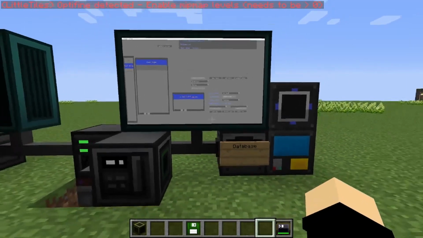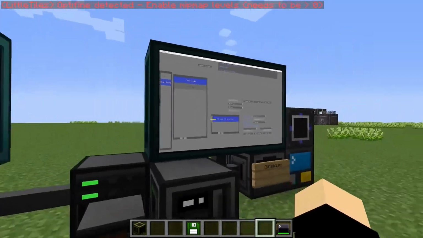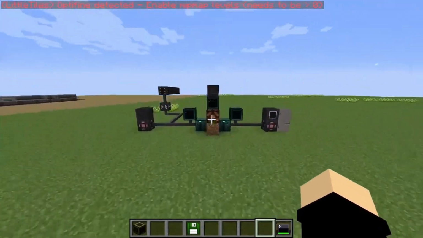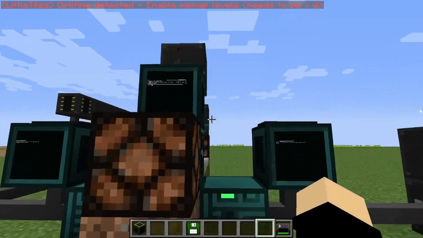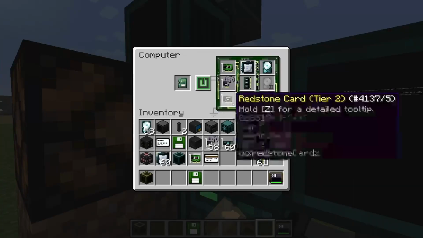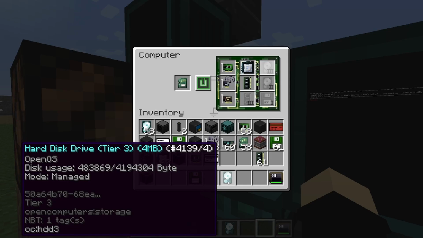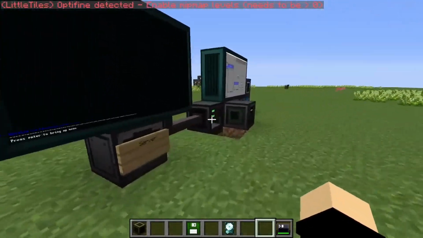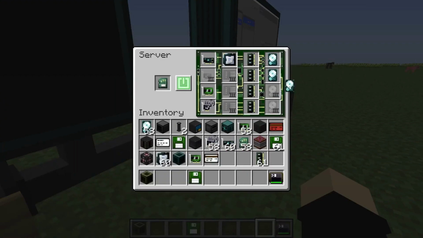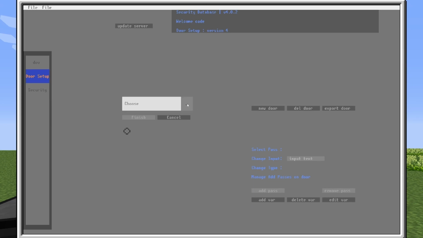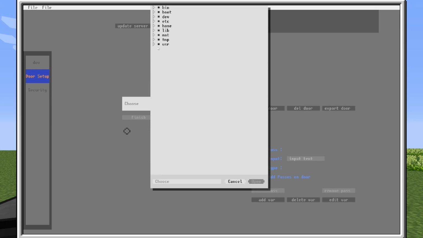So I'm going to go to setting up the drive. For this, you need to have an extra space. So you can see in here I have an extra space for a drive. I'm going to go over here to this guy, turn off the computer, and steal the drive. The first three numbers are 50A. Run back over here, put it inside, and now when you go to export door, you can choose which drive you want.